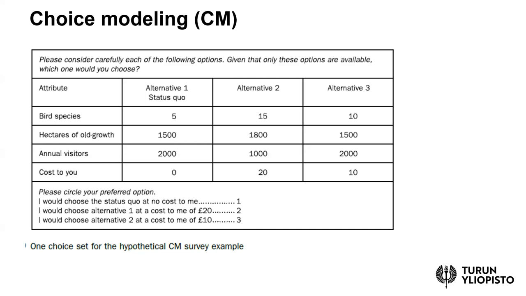And of course, the choices in choice modeling can involve multiple stages, so it's not just a single choice, but we could have further alternatives and further choices. It's also possible to test how consistently the respondents are making the choices, and this would be a way to also avoid protest responses, from those who are just randomly indicating something. So if doing a stated preference technique, it's important to study survey methodologies to avoid common pitfalls in the survey design and implementation. However, of course, surveys can also be a valuable tool, and especially it might be the only way to infer, for example, existence values.